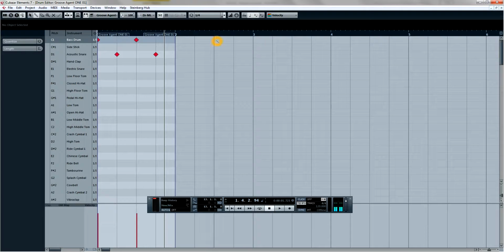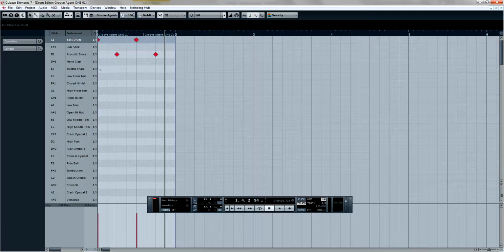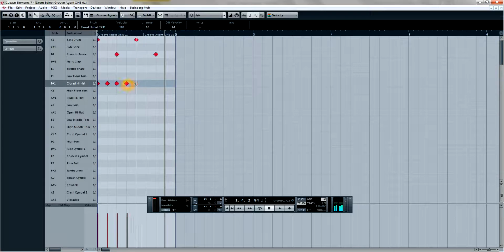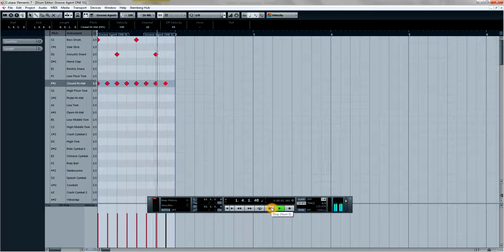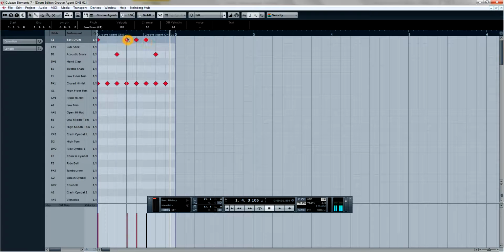Now to put in your hi-hat pattern, you change this from 1/4 to 1/8 for quavers, and you find closed hi-hat, and you go 1 and 2 and 3 and 4, and rewind it and press play. Now here you can put in an extra bass drum if you want, or you can put in one there and take that one off just by clicking on them to get rid of them.